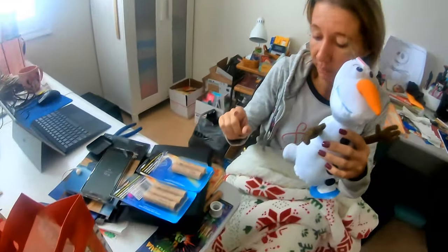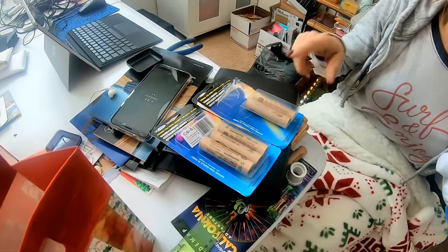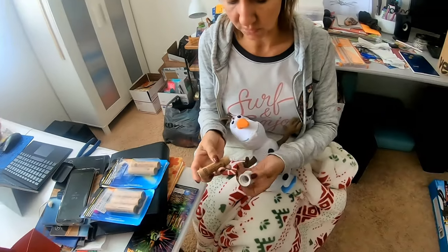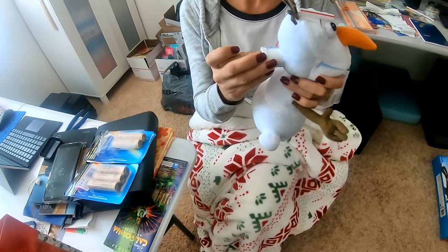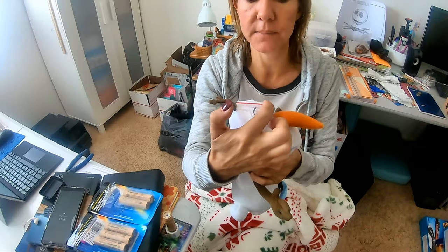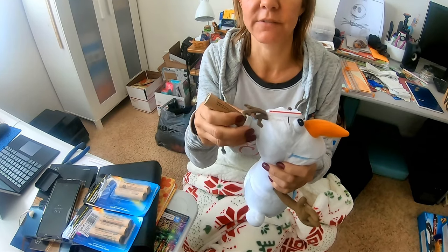And now our next problem is how we're going to attach. Bill has these rocket... What are these called? Yeah, engines for model rockets. Yeah, they're just size C. He found this little piece of PVC pipe that the rockets fit in really well, actually. So now we have to figure out how we're going to attach this into the back of his head. Here, we're going to put string through here, through the straw, so he can fly. But we also have to make sure this isn't up too high. We don't want to light the string on fire.